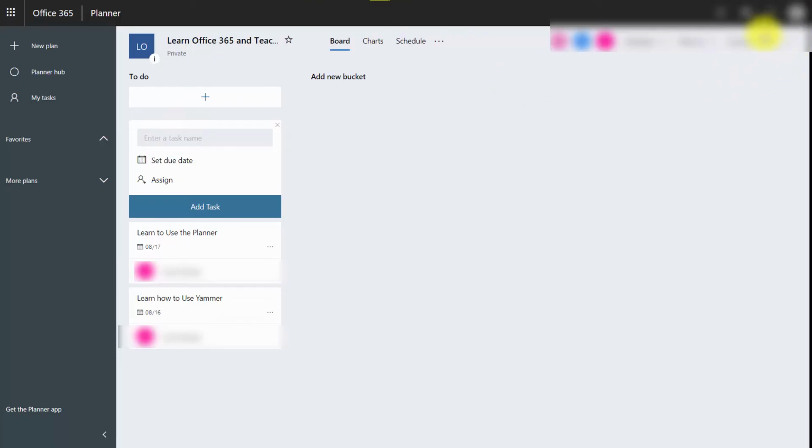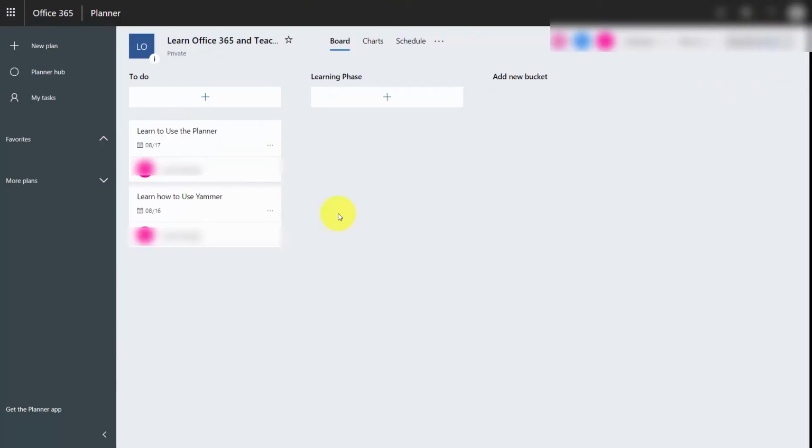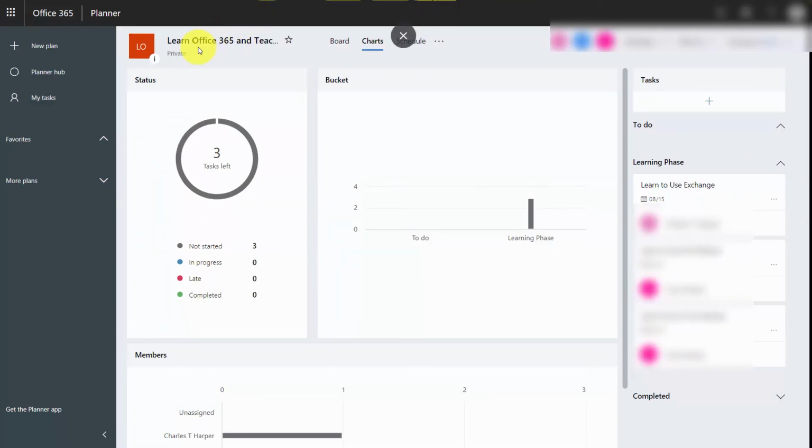We can then organize those tasks by bucket. And we can start adding tasks based on the different buckets. In fact, we can edit our existing tasks and add them to the bucket that we have. Team members can then follow the plan as it progresses on the chart.